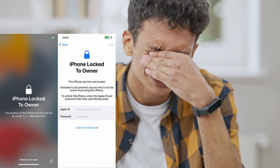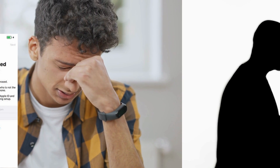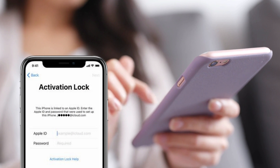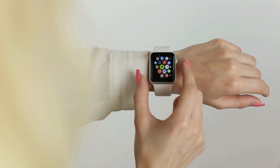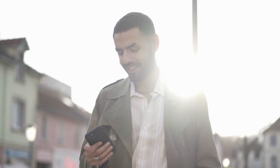Hey there, it's Elliot. You know, I remember the sheer frustration of getting that iPhone lock-to-owner message. It's like that clingy ex that just won't let go. But don't worry, today I've got your back. We're diving into a bunch of ways to shake off that pesky iCloud activation lock from your iPhones, iPads, and even your Apple Watches. And the best part? It's all above board and totally legit. So grab your device and let's sort this out together.